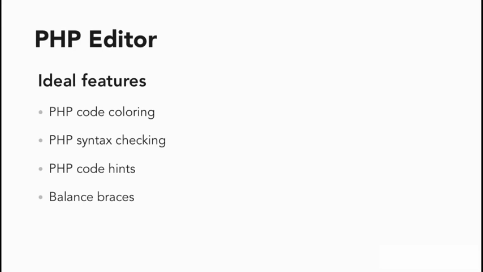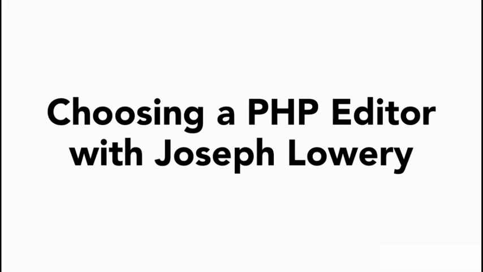In this course, I'll be using Dreamweaver CS6, which has all of these features, but this course doesn't rely on features exclusive to Dreamweaver, so feel free to use whichever program you feel most comfortable with. If your editing program doesn't have the features I've recommended, Joseph Lowery's course on choosing a PHP editor has several alternative suggestions.